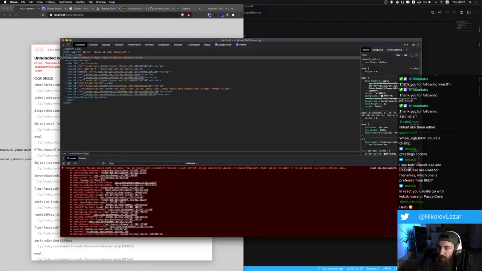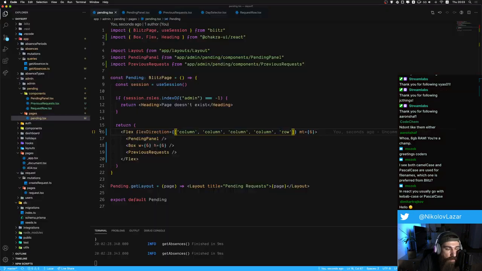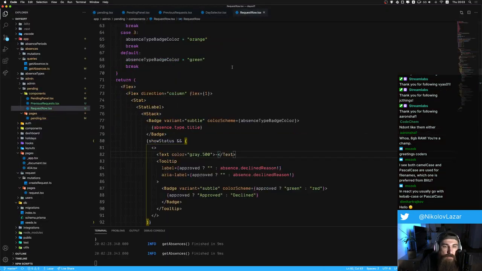And what do we see here? Can you guys read? Yeah. Maximum call depth. The above error occurred in the popover header component. Popover header component. Where exactly in my app? Because I think in the request row. Alright, so request row.